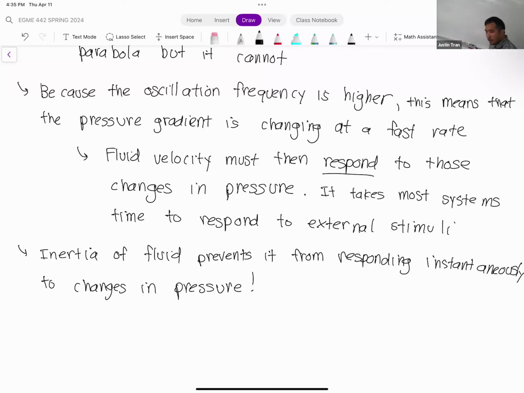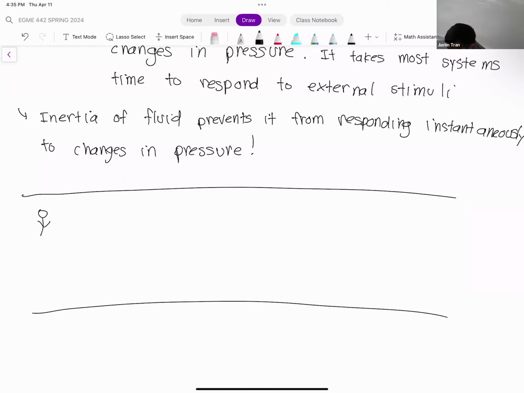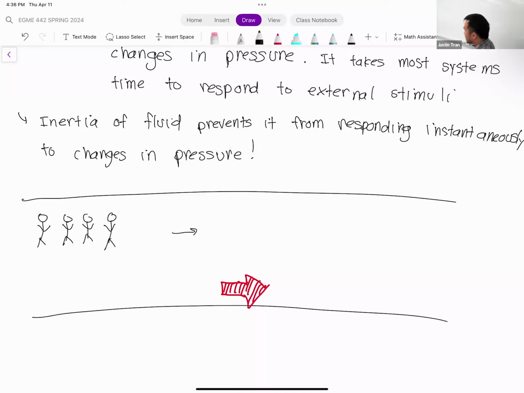Another analogy that I like to make a lot is a crowded hall of people. Say you have a hallway that's just filled with a ton of people. There's actually a strong analogy between fluid mechanics and traffic, fluid mechanics and moving a ton of people around. Let's say you have a signpost inside the corridor that says you have to go this way to exit the building. You could have several signs, but for all intents and purposes, we'll have just one. Because everyone is jumbled up together, there will be a forward movement. People will push and shove each other to get to the exit, but it takes some time.